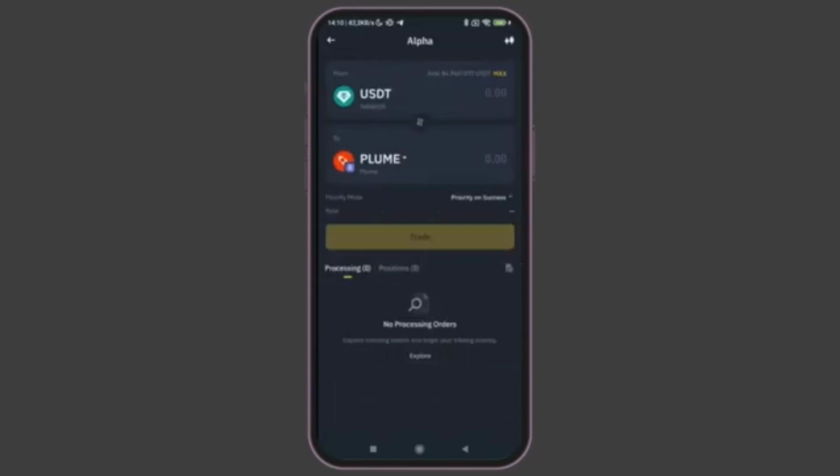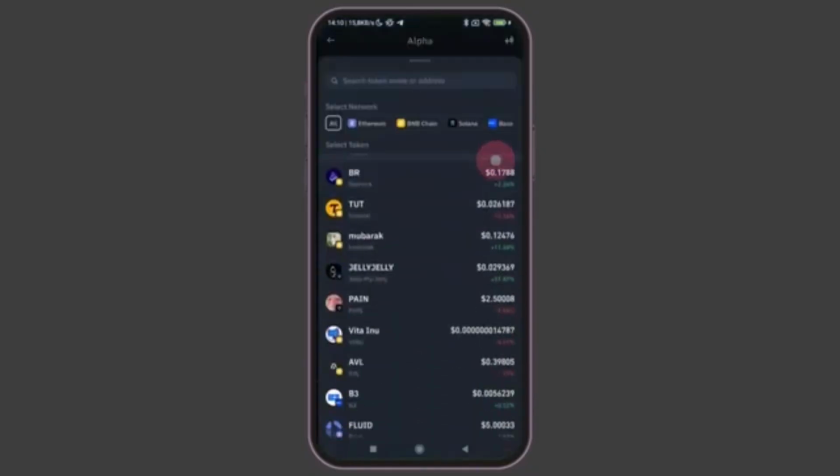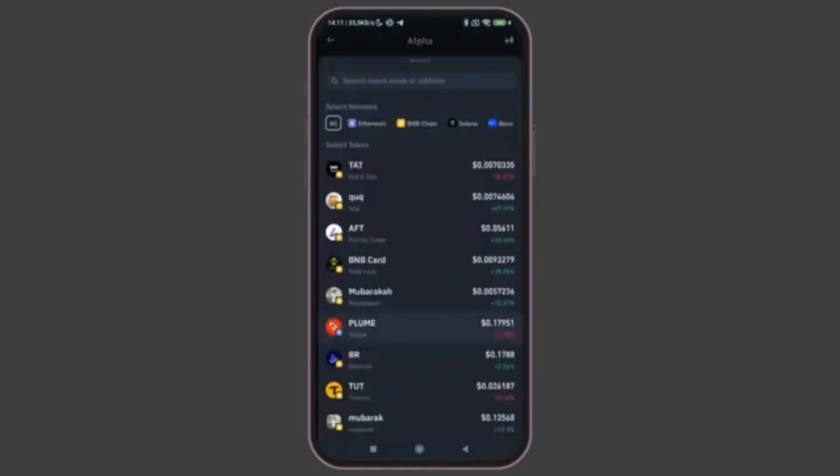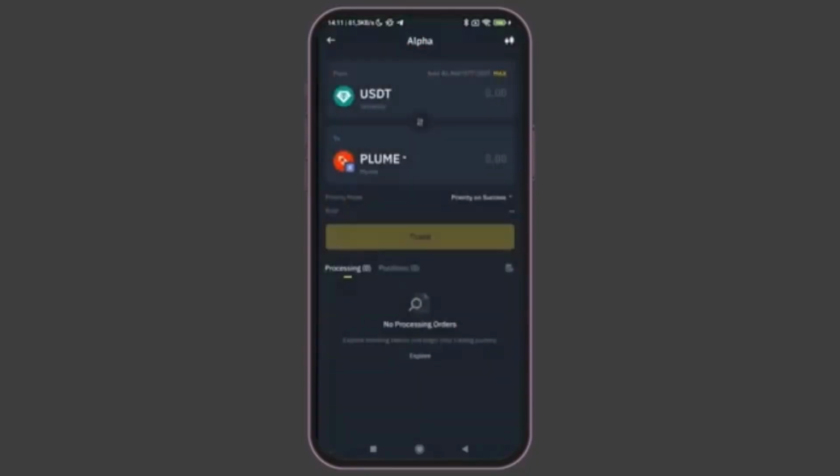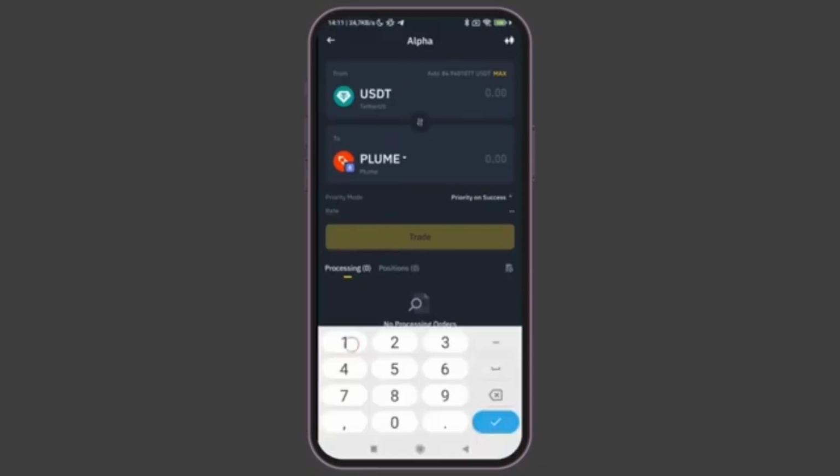Click on the trade section, then you can swap your stablecoin like USDT for the token you want. You can also switch between tokens as needed. The token names don't matter except in one case, since this is an on-chain transaction. If the token is on the Ethereum network, you will see the transaction fee here.